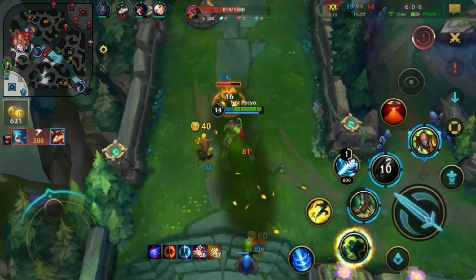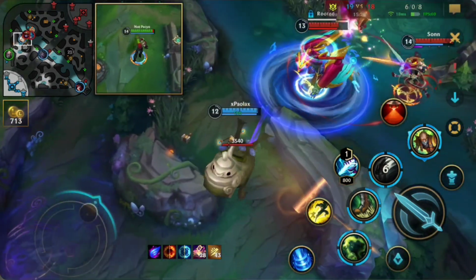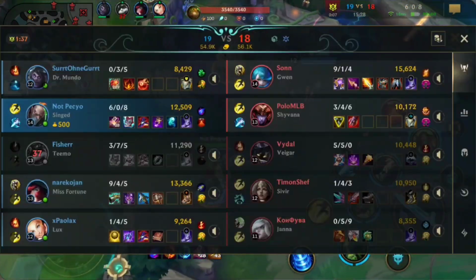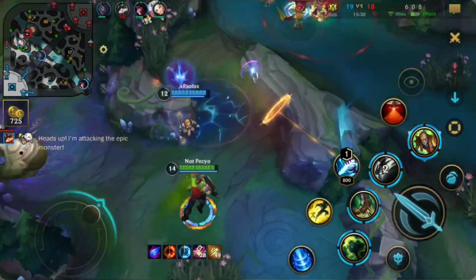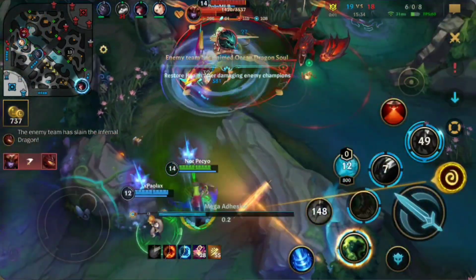So I can't even go to contest the Drake really, because we would just lose our top inhib turret as well. Only 2 minions since no one is pushing it out. So yeah, you can see I have a really hard time here contesting these objectives.